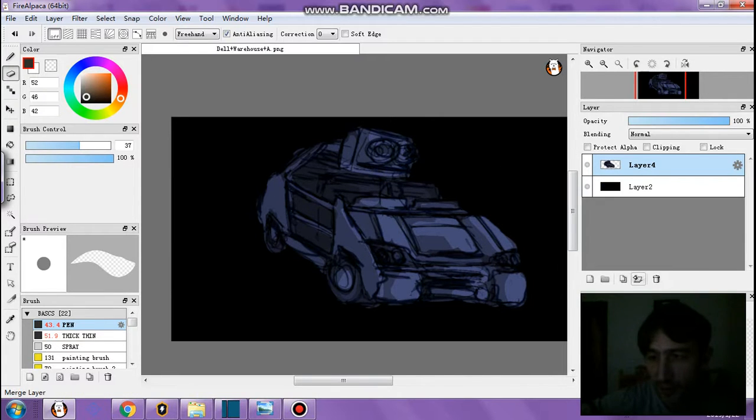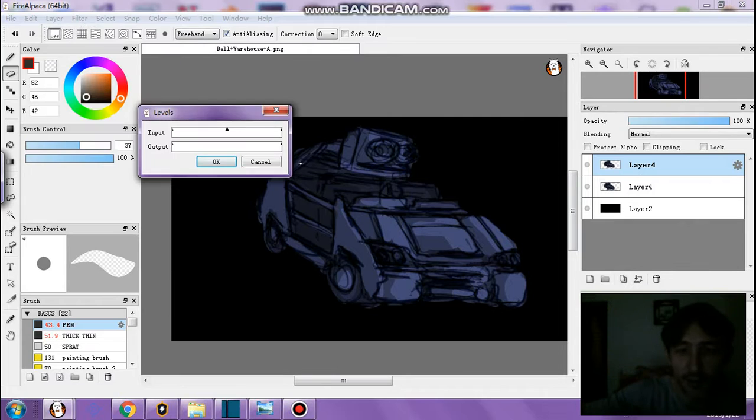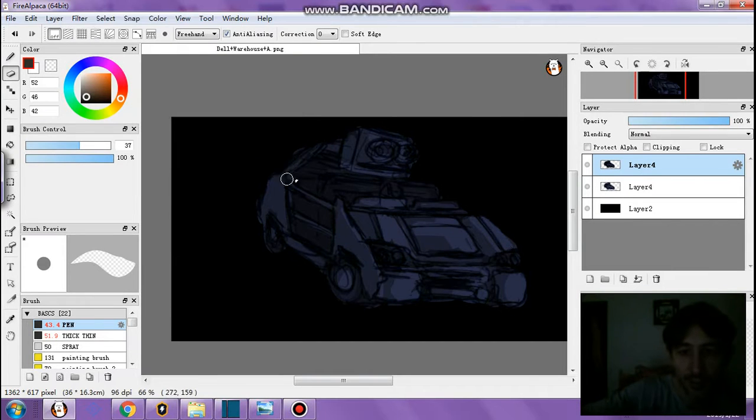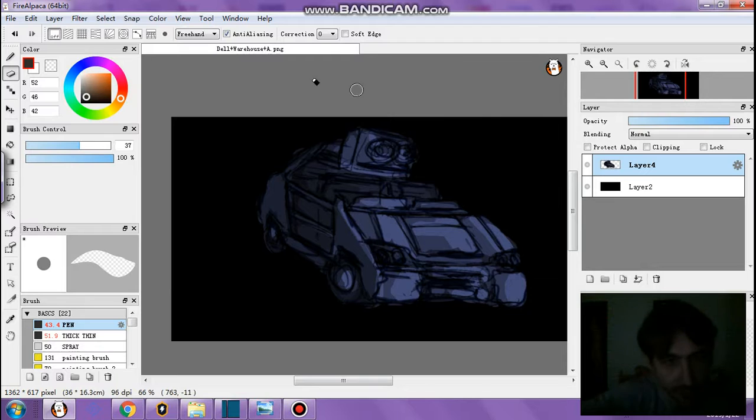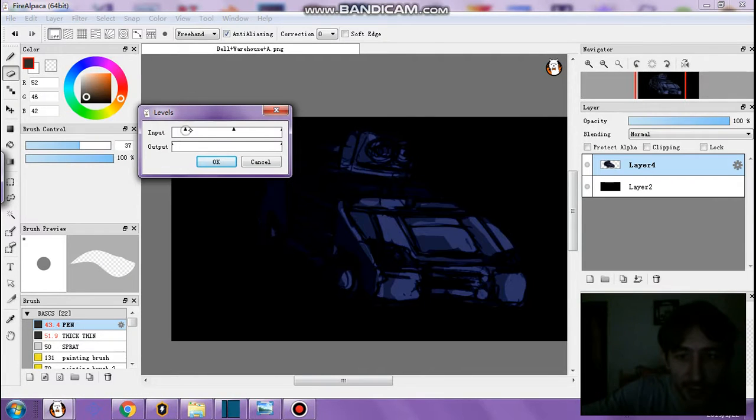It's okay, merge those down, make a duplicate, make a darker one. Now I'm just going to lighten that up, this side, you know. Looks like a transformer almost, I know. Bit of detail inside there. Okay, there we go. Play with the brightness a little bit and the contrast a little bit here.